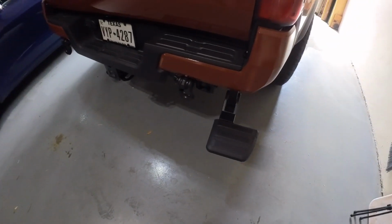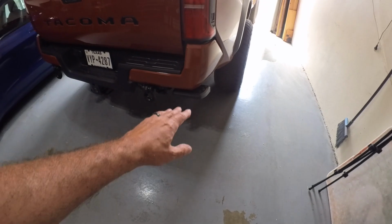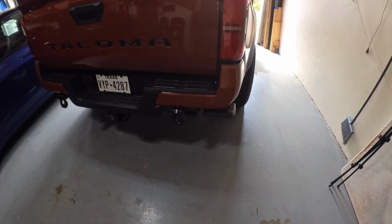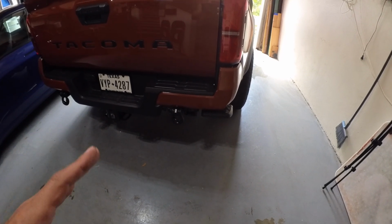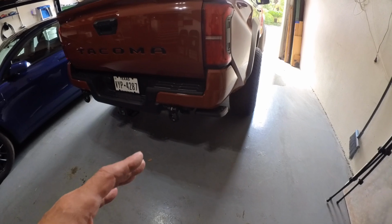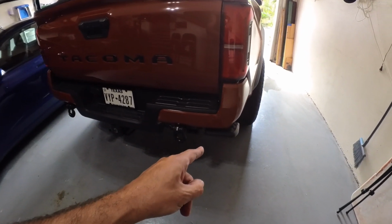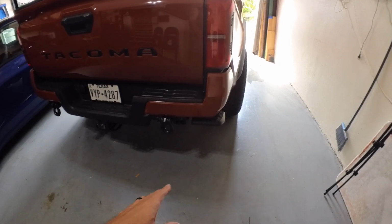To put it back up, you can use your hands or just kind of kick it up, if you will. It does not slam into the paint or the bottom of the truck. Now, I will tell you, if you have the ARB recovery hooks, you cannot have this, obviously. They are going to be in the way, so it will not fit.